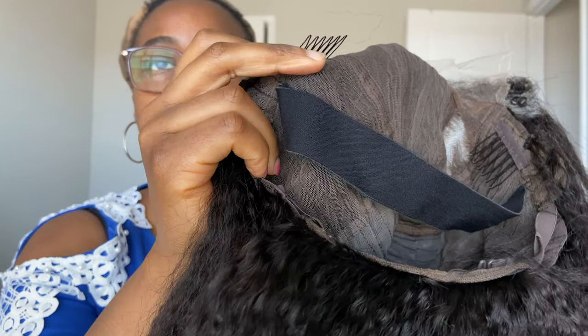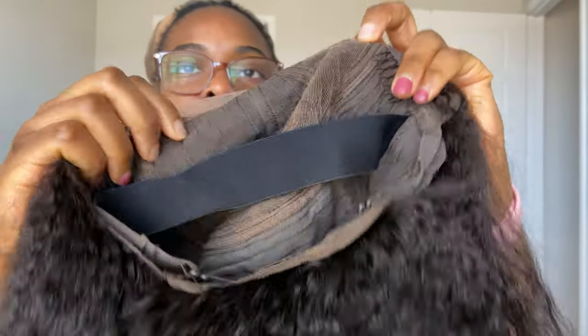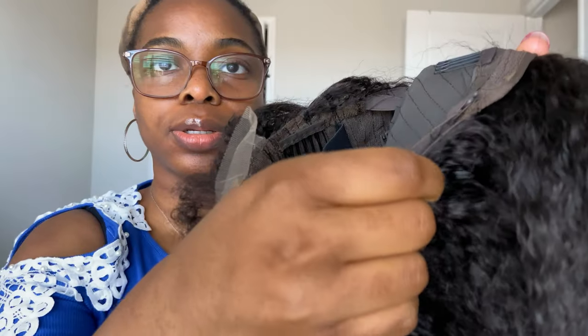And I see the adjustable. And then it has pins inside. This is the front part, pins. This is the band. And then there are adjustable straps here. Actually, wait, is it adjustable? I'm not sure actually how to do this. Let me see how I can adjust it. I think the adjustable, we'll see. I'm actually not sure how to adjust it.